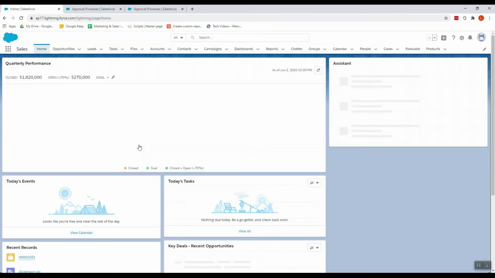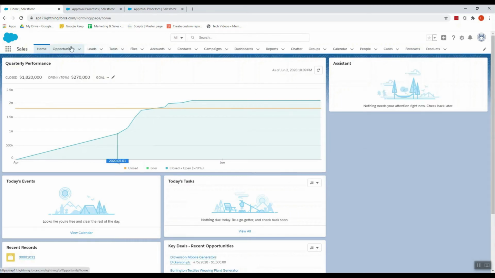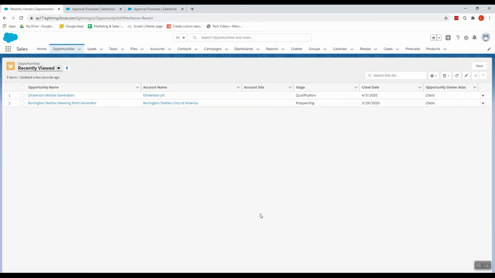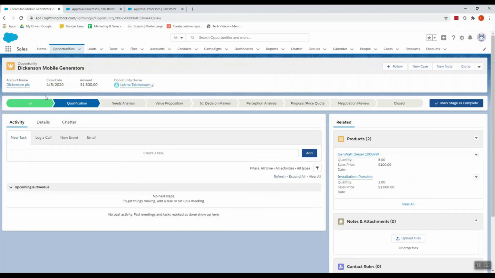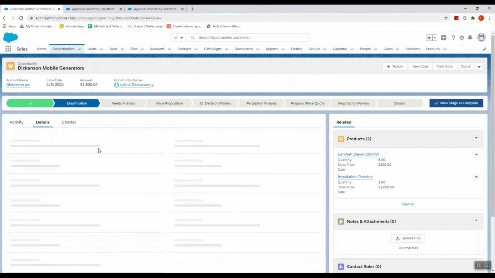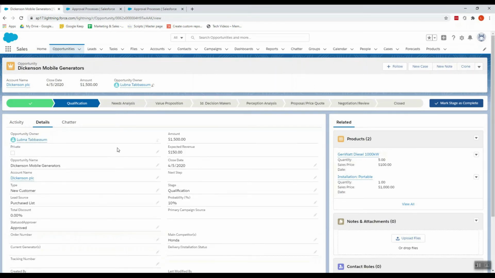My requirement was whenever the discount of an opportunity goes beyond 5%, it needs an approver. For demonstration purpose, I have kept myself as the submitter as well as the approver. Now let's see what I have done.